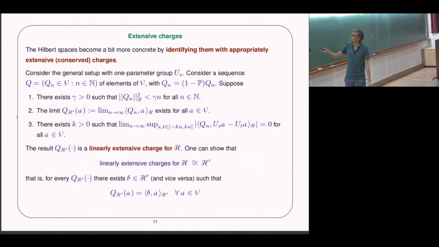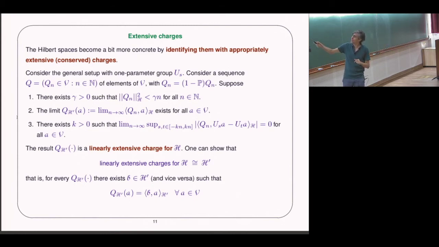Well, suppose now I have some sequence of observables, which is supported on larger and larger numbers of sites. Okay? So Qn, they are local observables, but as n increases, they're less and less local. In the end, it's not a local observable. The limit in n doesn't exist as an observable. And suppose I take away the projection on the invariants that I'm interested in, and suppose it has the following properties: that its square length grows not more than n, smaller or equal to some constant times n. Okay? And suppose that the limit at large n exists if I take the overlap with local observables.